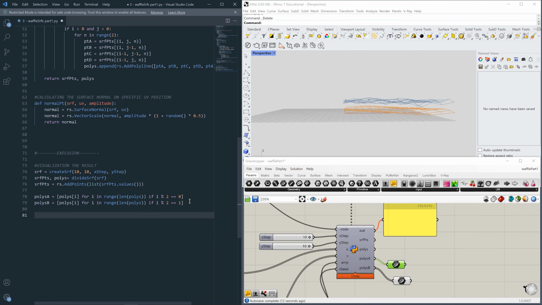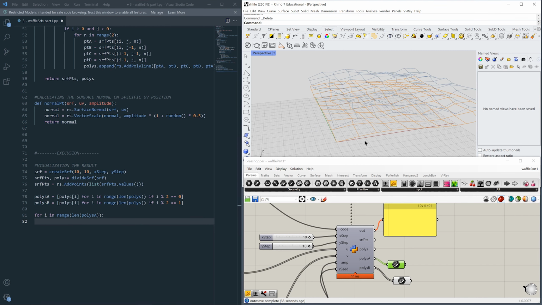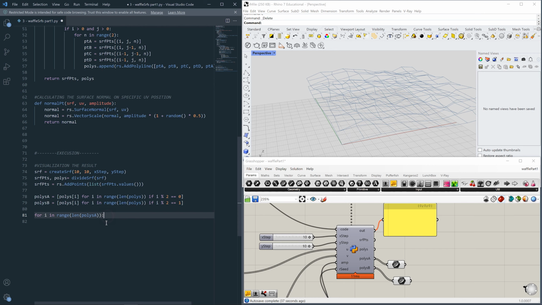Now we can just loop over the first layer of polyline. We can say for I in range length polys A, like this. And inside here, we will try to process these polylines unit by unit.